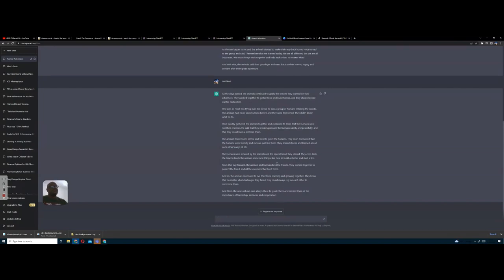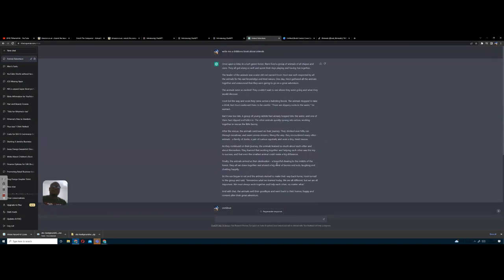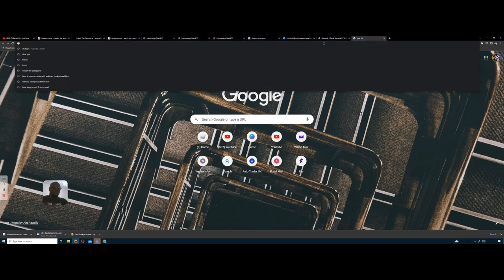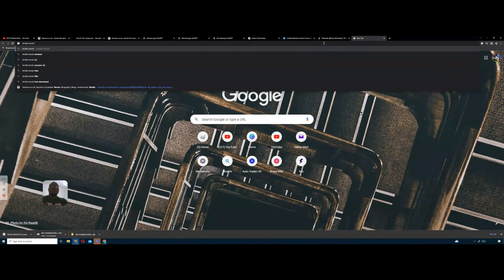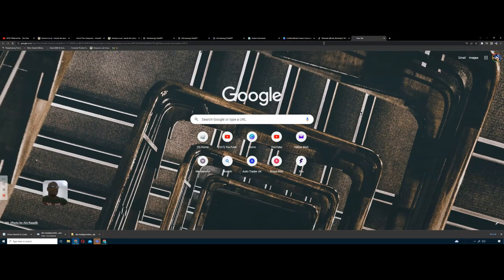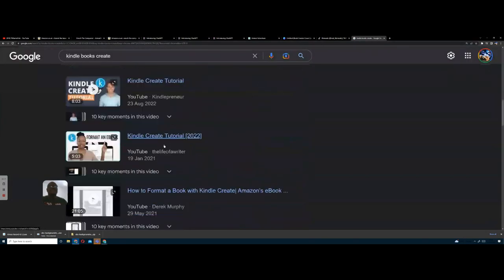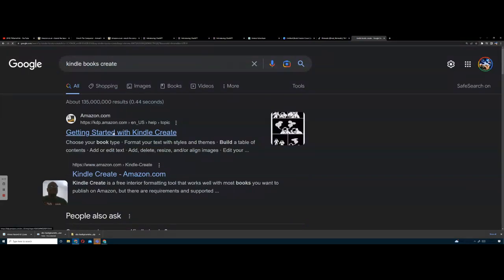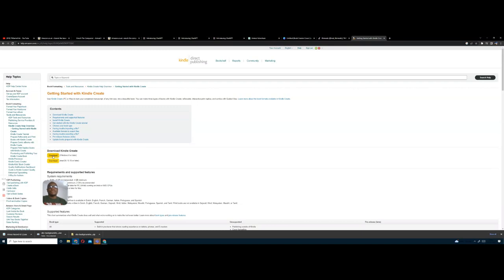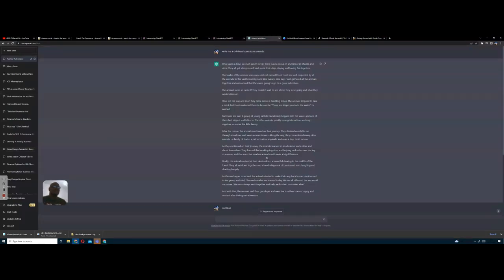After I did all of this, I went into Amazon to create a Kindle book. Register with Kindle and then you create your books. I'm not going to show you how to create that book here, but all you need to do is get a KDP account. You can just go online and create your Amazon Kindle books. There is an app for it where you can create it. That's Kindle Create, so you download it here. Once you download it, you'll be able to put all the words that you get from ChatGPT in there and create your books.